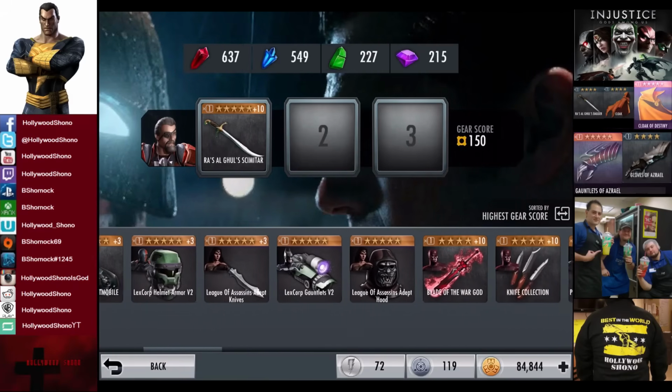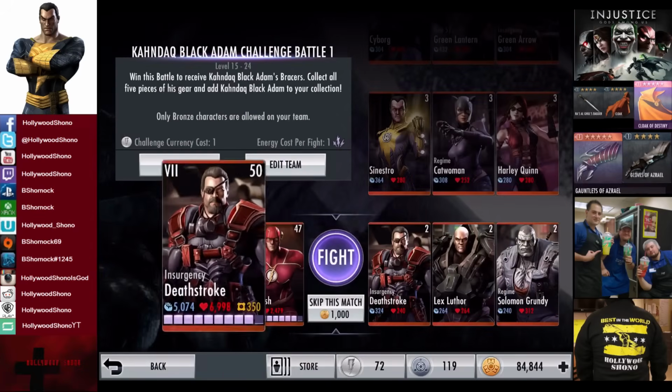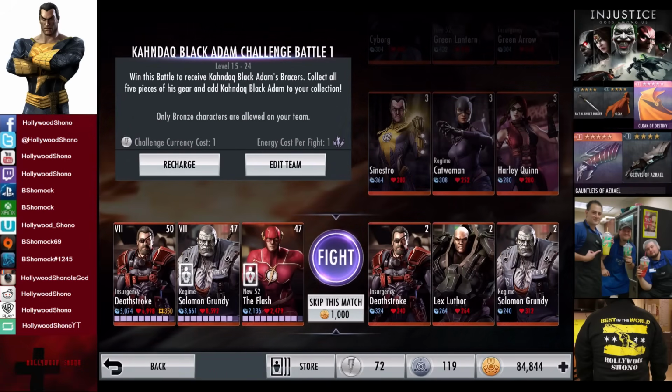And of course the challenges were a lot harder before patch 2.0 when no gear was available. So I'm going to give him the Rosh al Ghul Scimitar, the Blade of the War God, and the Knife Collection. In the second matchup, we have Insurgency Deathstroke, Lex Luthor, and Regime Solomon Grundy.